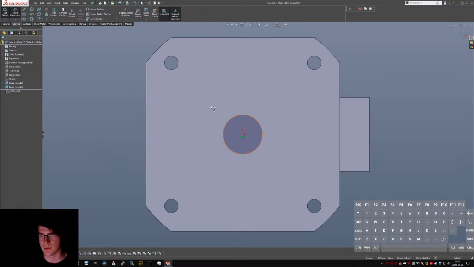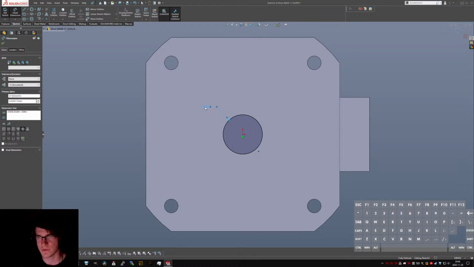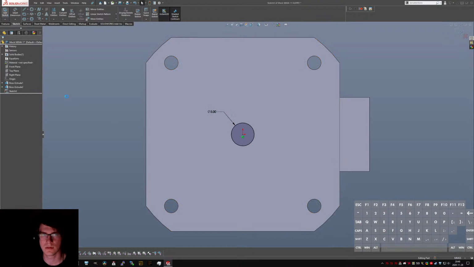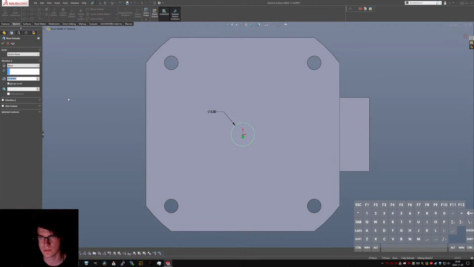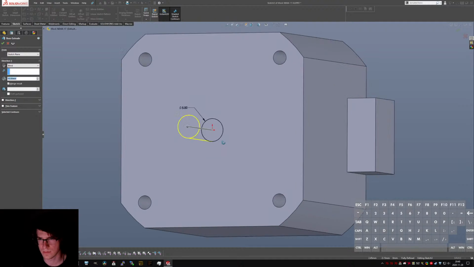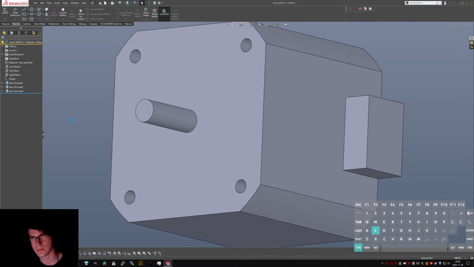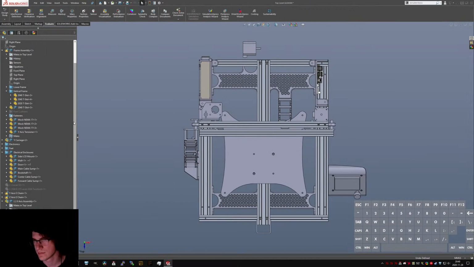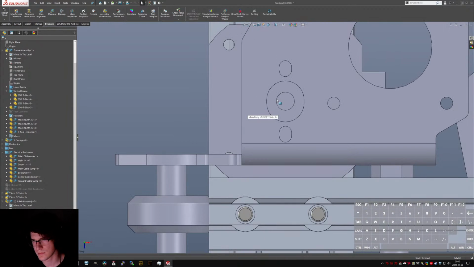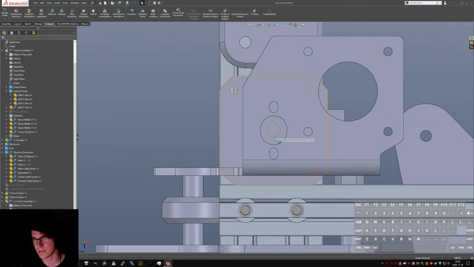I'm just going to take a wild guess and say it's 15mm long. That was close enough to right. It doesn't have to be super accurate. There we go. That is now centered. Before, it would have been off-center. You would have been able to see it.